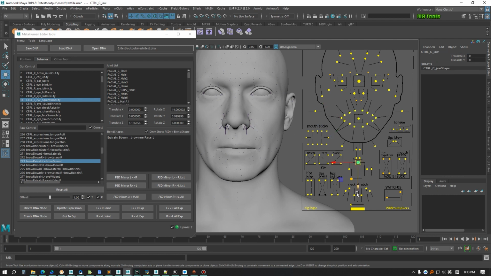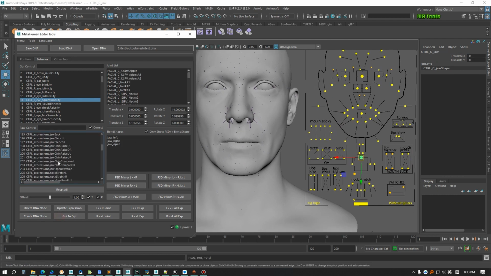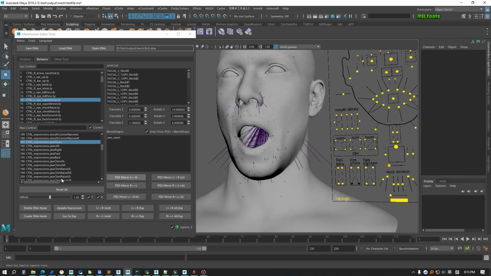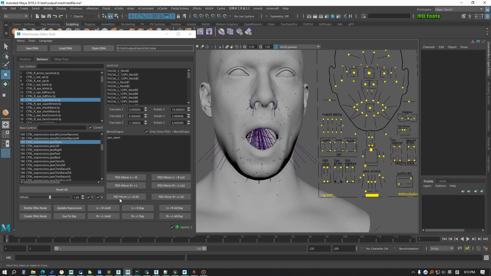Next, let's check another feature. Let's adjust the mouth open expression. For example, let's find mouth open. Let's delete its DNA, as usual, then double-click on mouth open. Then we feel the amplitude isn't big enough. We can adjust it directly here. Here, T and R correspond to translate and rotation. Usually, if we don't need translation, we can uncheck it. Then we can see the result. Now, only the rotation is working.